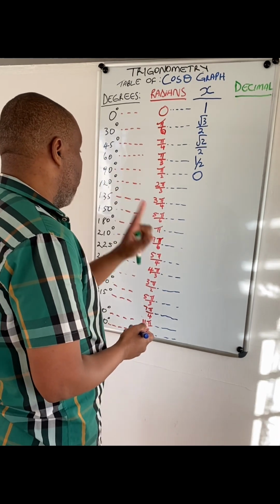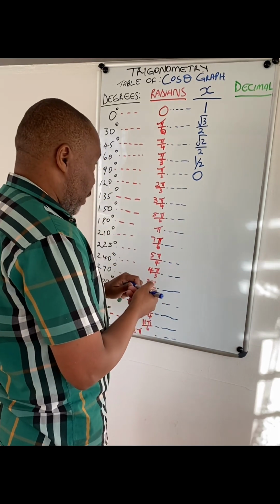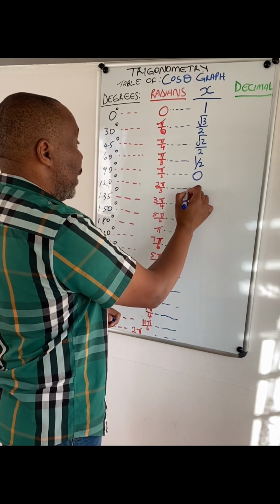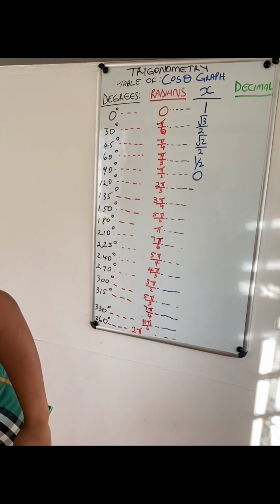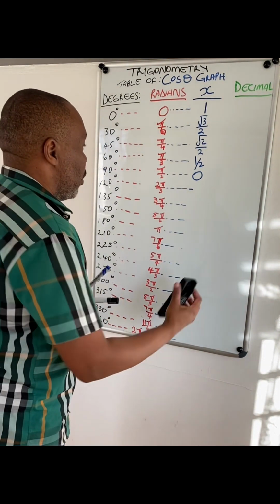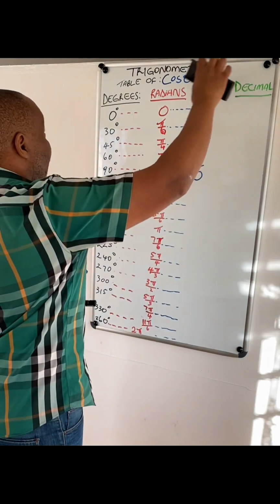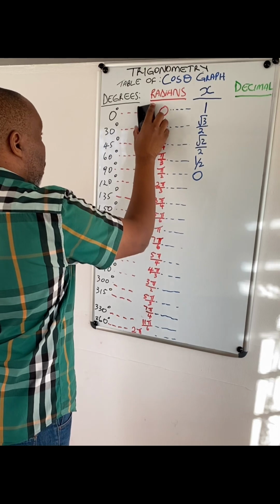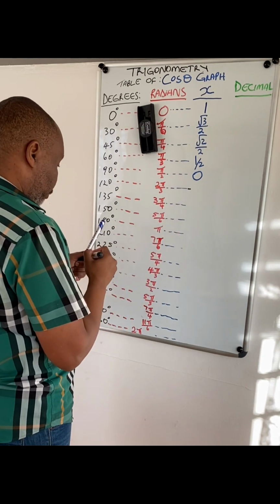Only sine is positive in the second quadrant. So this is what it will show us. So from here, 120, it becomes negative. I need to use a different color so that you will see it's negative, because it will look like I'm extending the dotted lines, which I definitely am not. Right, so it is negative here.